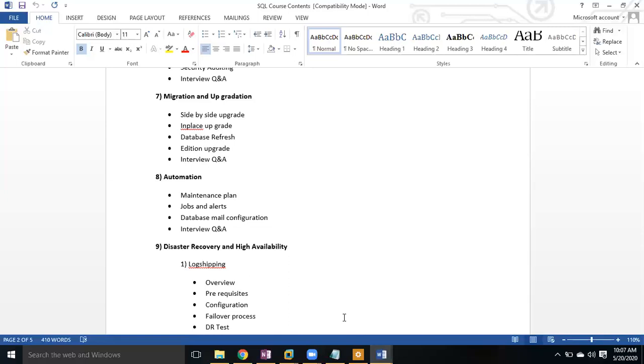Another difference: side by side depends totally on backup and restore. For example, if an instance contains 10 databases, we need to migrate those 10 databases individually to the other server.